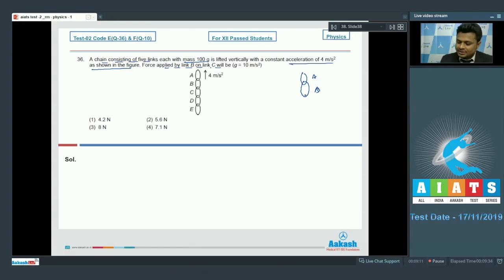Let us draw them separately. This is link B, and here it's C, D, and E. Now we are having two separate entities. The force between them is, let us consider T. So here will be T, the same way here also will be force capital T. Now let us think about the downward entity. The total force acting on downward system will be its weight, that is 300 upon 1000 kilogram multiplied by gravity G, tension T which we have to calculate.